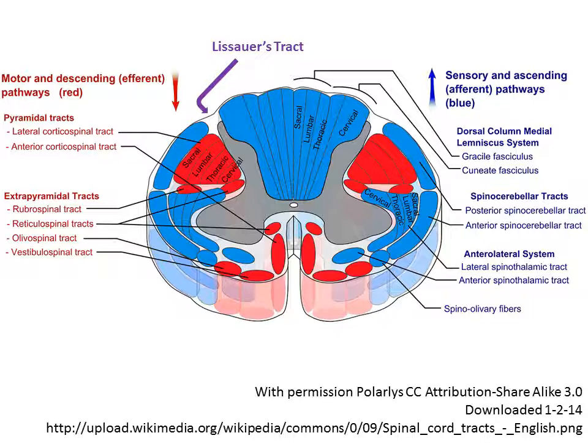This prevents neurons from having to cross over each other as they are entering the pathway in order to ascend. It'd be similar to going to church. If you're the first one to arrive and you sit at the end of the pew, people who arrive after you have to cross in front of you, and then they might step on your foot or their backside might end up in your face. It's much easier if you are the first one to arrive, if you simply slide yourself into the center of the pew, and then people who come after you can simply come into the pew and sit down without having to step over other people.